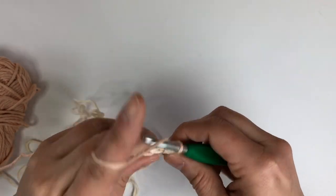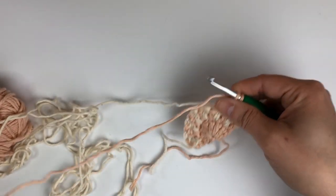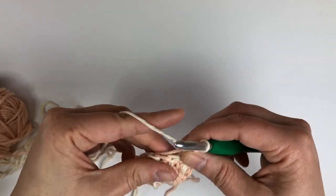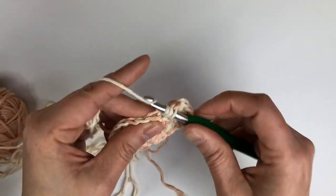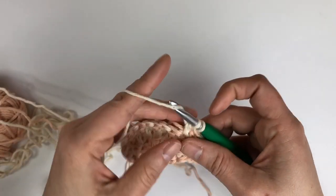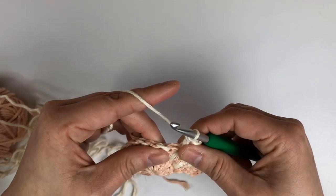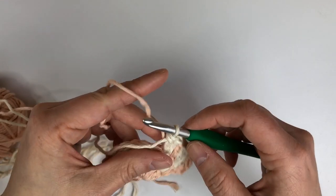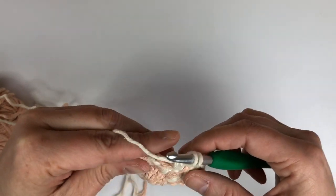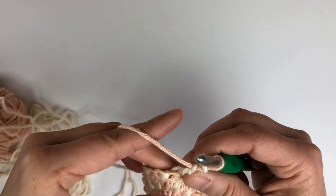So again, making the half and the full motifs is very, very similar, of course, in the sense of the tapestry crochet techniques used. Very similar as working the full motifs. The only difference being that I'm working in rows now instead of in rounds. Oops, I forgot to change my color, so I'm going to back up a little bit. Change my color and keep going.